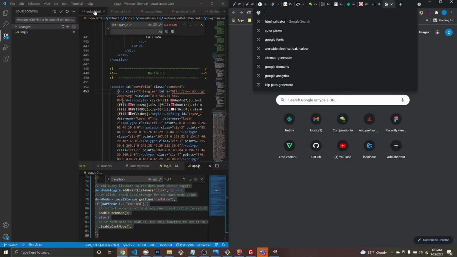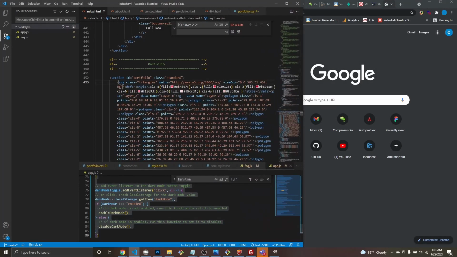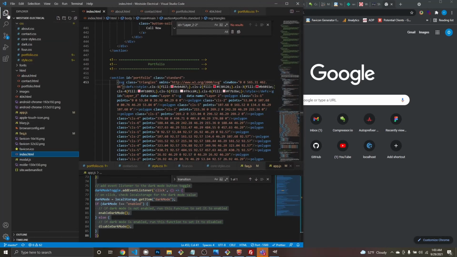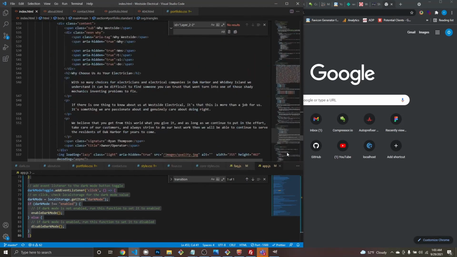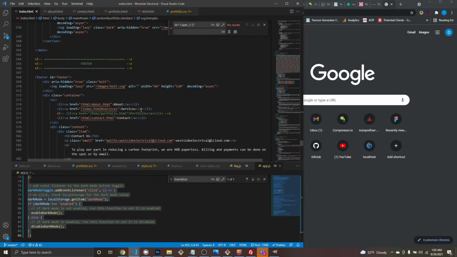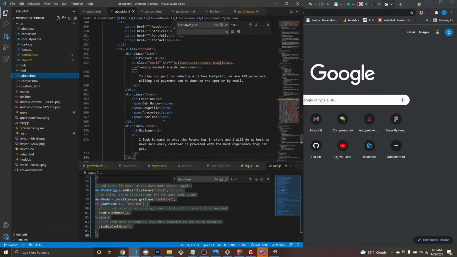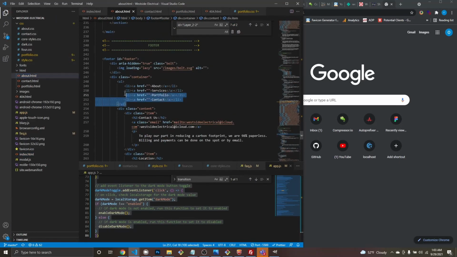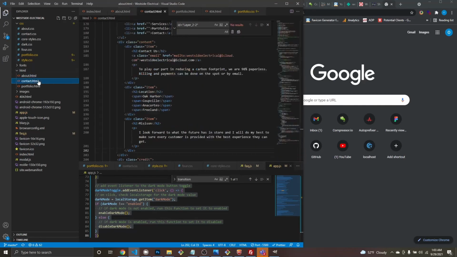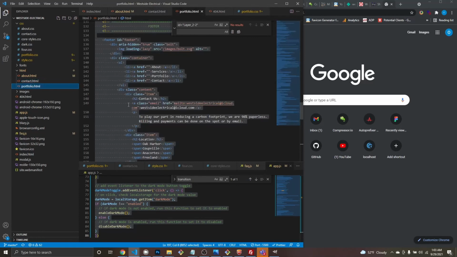Oh shoot, I gotta go through. So if I'm gonna do my sitemap, I have to copy this. So about, I have to remove the portfolio page, add our links, contact, add our links, portfolio.